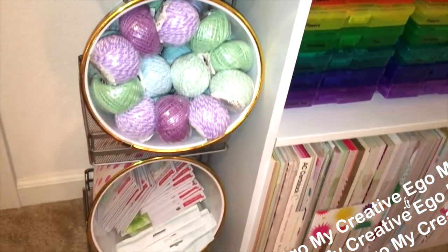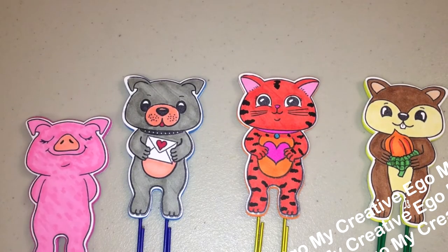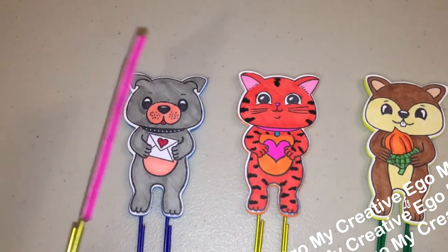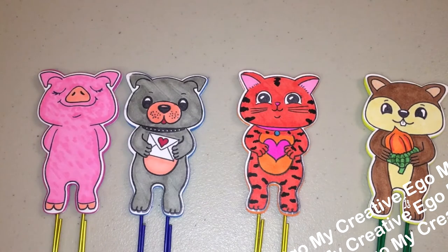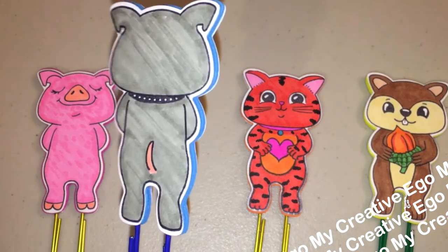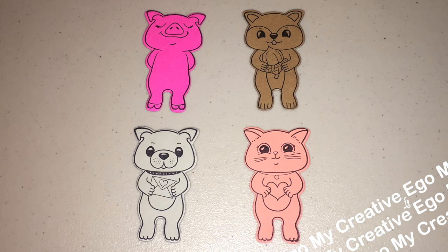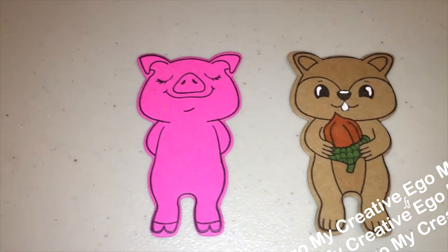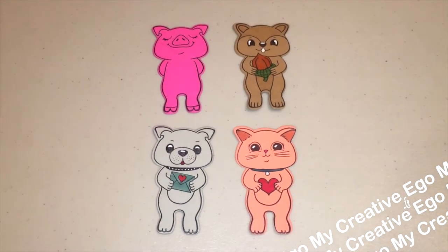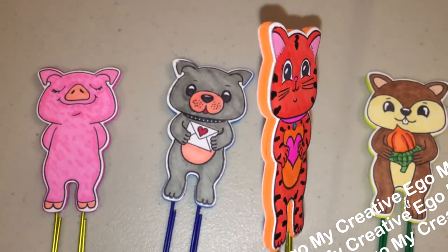I had a whole lot of twine that I hauled from Michaels in a grab box, so I put that to good use. I also turned them into paper clips — super cute jumbo paper clips. I was coloring them in with marker because I had stamped out a lot of them, but you can really see that I'm bad at blending — all my marker streaks. So I figured I should just stamp onto colored cardstock so I don't have to color in too much, and it worked out perfectly. For the kitty cat, you have your regular kitty cat and then I put little tiger stripes on it, which turned out super cute.